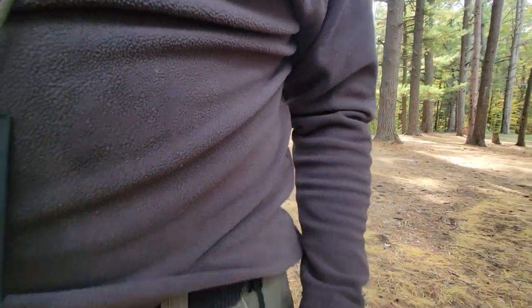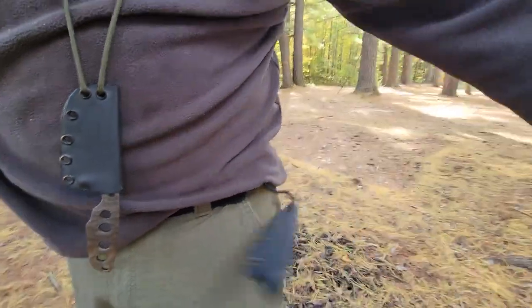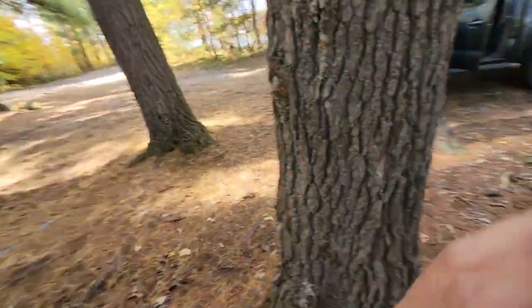I've been carrying a knife that way ever since the Azula came out, and I've been doing that now for about 12, 15 years. I love that setup. It's out of the way, and because it's hanging from my belt, I don't have any of that weight in my pocket. All the weight is hanging on my belt, even though it's just dropped right there in my pocket. Quick need, there it is, right there. Sweet and simple. When I'm done, line it up, stick it there, put it in. It's almost as quick as a folder, and it works very good, but it's a solid fixed blade. So that is that knife right here.